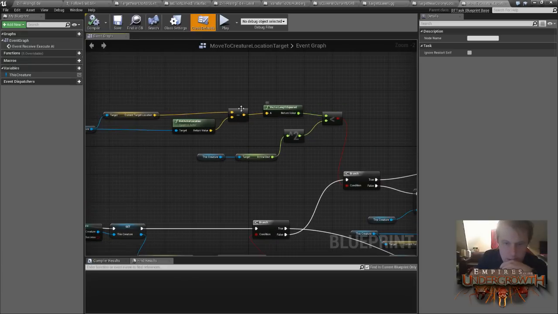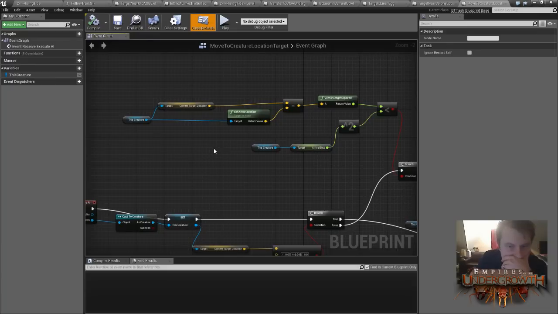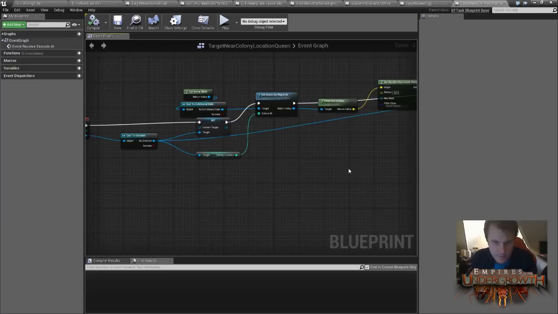Current target location, yeah. Before it works, I shouldn't be trying to fix it if it's not broken.